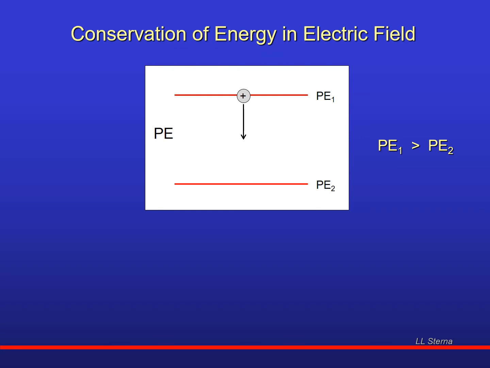Now, you can say, well, it's going because of the force. But you can turn it around. You can say, why is there a force? There's a force because there are different levels of potential energy. We won't worry about what we use as our starting point. We're just saying we can describe the same problem either by saying the object goes to lower potential energy or a force acts on the object.